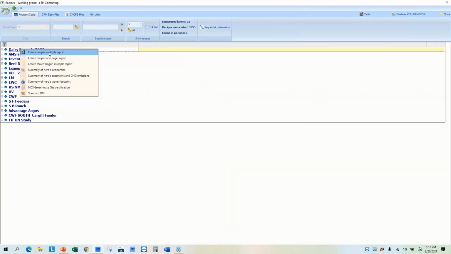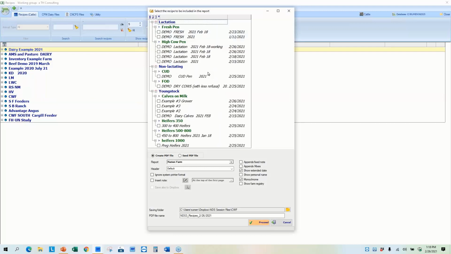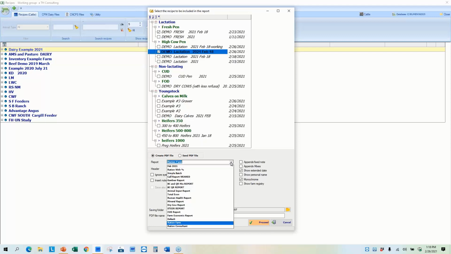I'm going to go back here and pick this. And then I'm going to do the fresh cow and the high cow. Oops, not that one. I want that one. And that's all I want to show. And then within my recipe page, I can choose any of those reports that I've built as my options here.